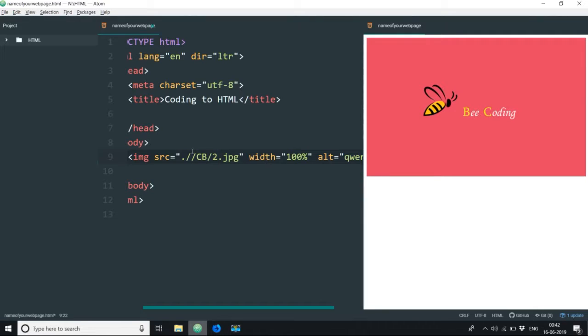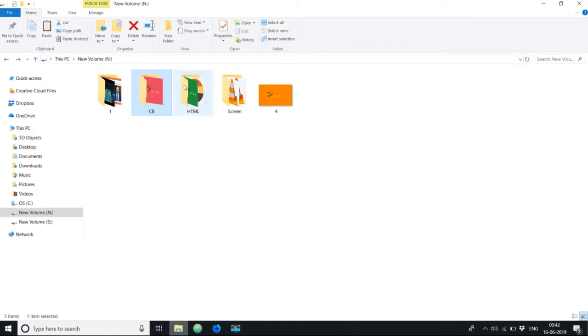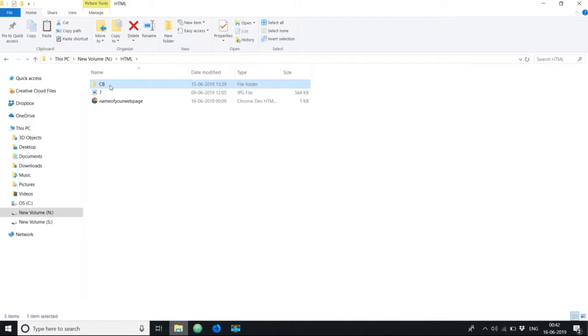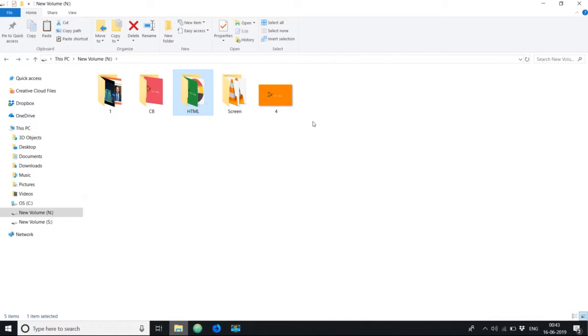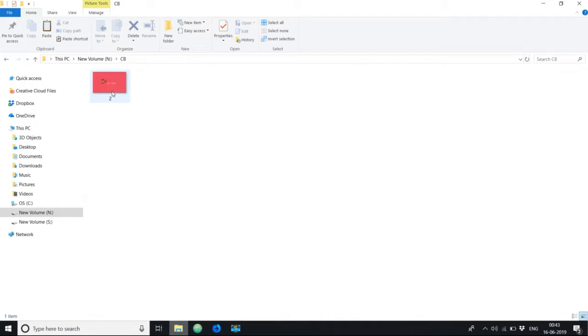So directly you could enter 7.jpg. Inside a folder you enter dot slash CB slash the image name. Outside of that you just need slash 4.jpg. If it's available in another folder, you need dot dot slash the folder name, after that slash 2.jpg. That's it. This is what file paths are.